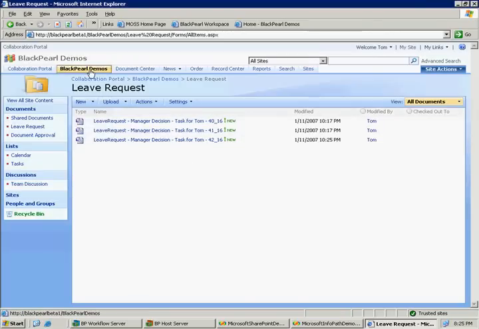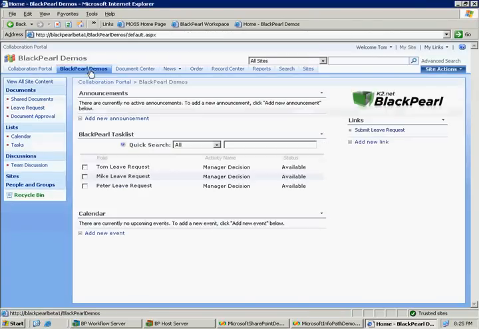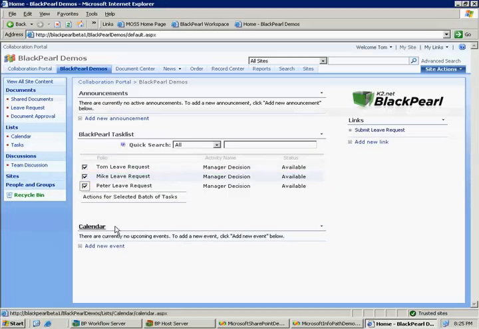The form gets submitted, and when I go back and have a look at my task list, what I can see there is that I've got a new task for Tom that needs to be completed. From this task list, I can do a number of things. I can have a look that I've got 3 people that I need to approve. I can click on these multiple people and go and approve or decline a task from my task list.